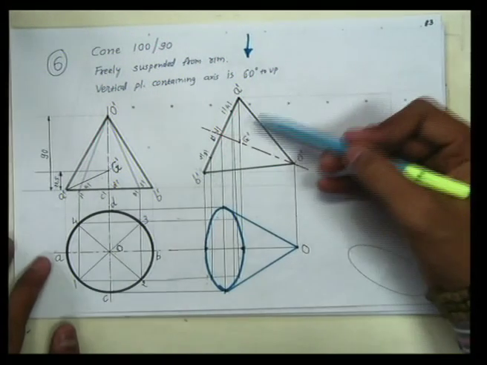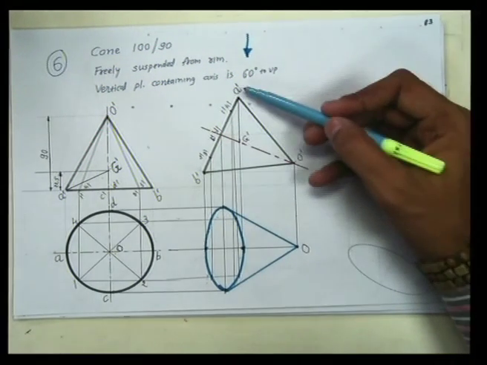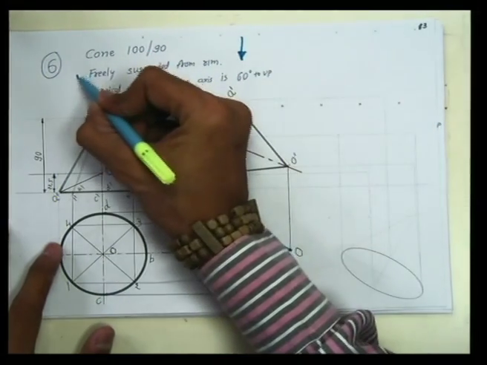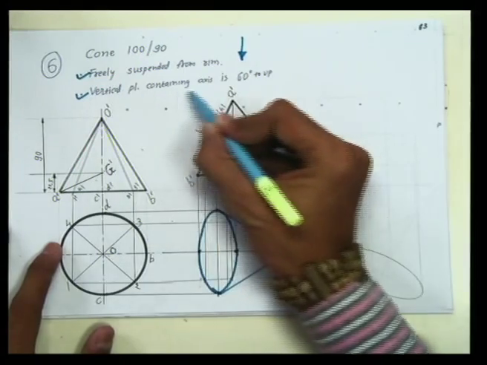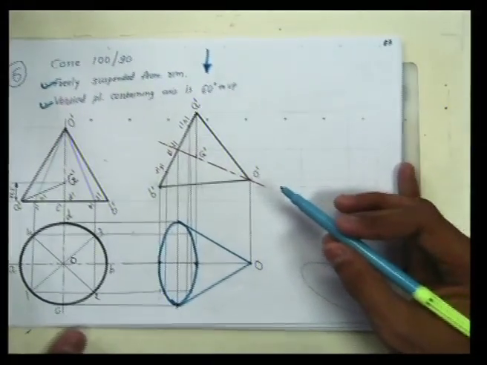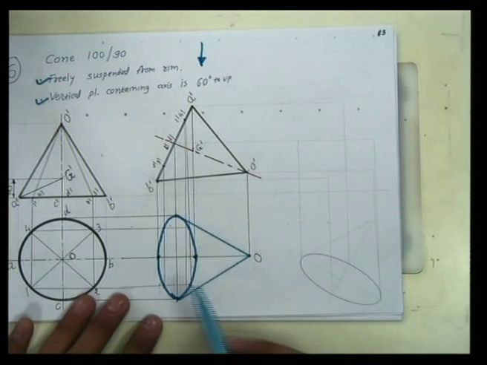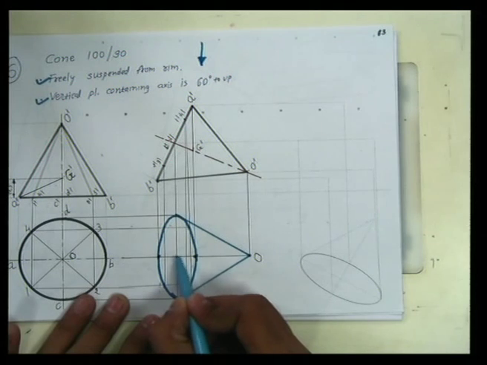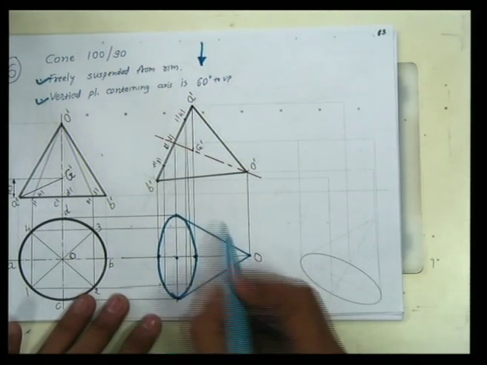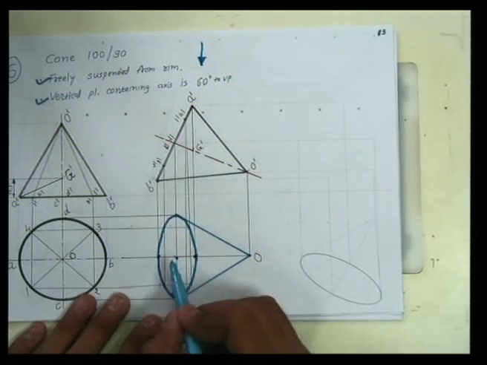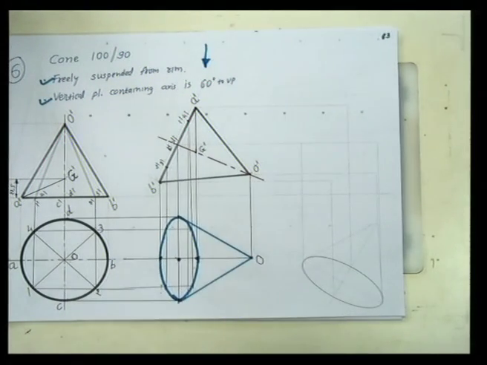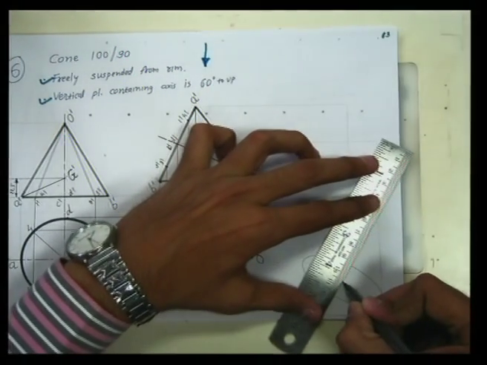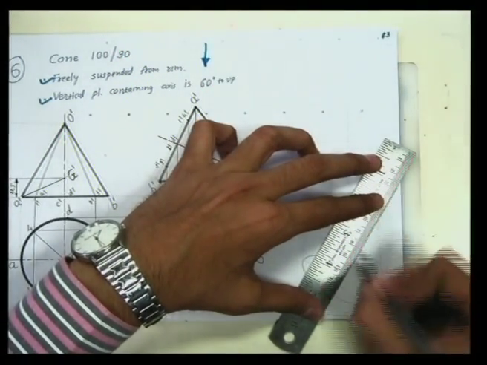This is the top view if the solid is freely suspended from a point on its rim edges. Now in the third line, this we have drawn. Now about this one. Vertical plane containing that axis makes an angle of 60 degree with vertical plane. So we have to tilt this top view in such a way that this is the axis. In this case, this axis is parallel to XY line. We have to tilt in such a way that this axis makes an angle of 60 degree with XY line. So we draw a line at an angle of 60 degree with XY line. That would be like this.